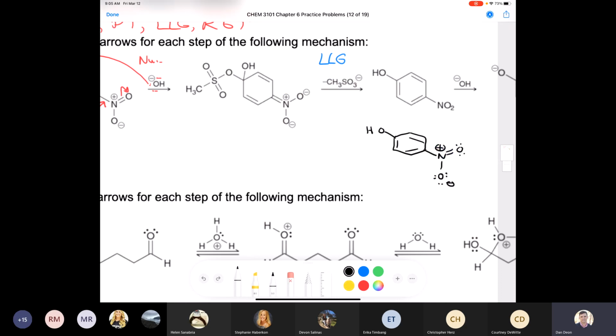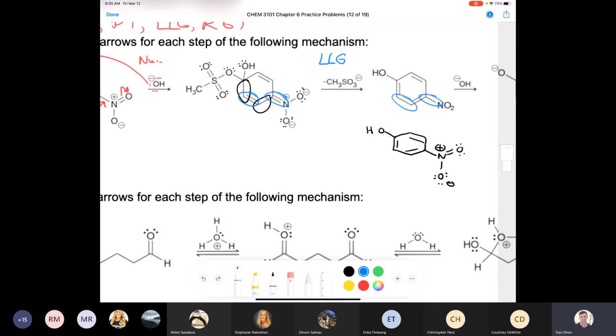And so if you're ever confused, you can start by maybe drawing the lone pairs in. Put in all the lone pairs because maybe you'll need them. We have some lone pairs here and here. There's here. These ones won't be important, but we can put them in there. So now we've got all the lone pairs drawn in. You see that we've reformed a pi bond here. We've reformed a pi bond here. We're going to lose this pi bond, right? And we're going to lose this pi bond.